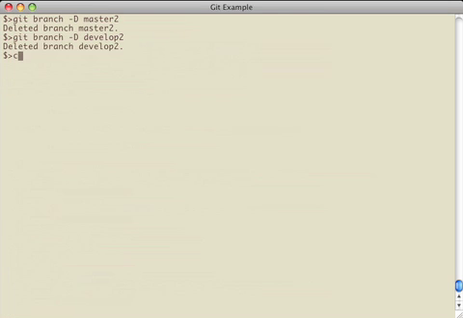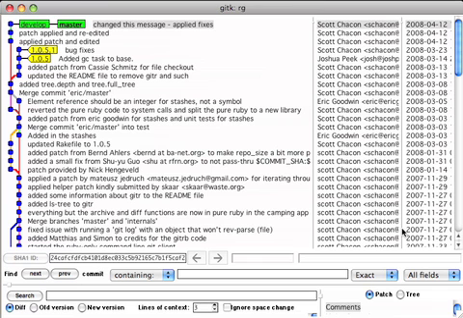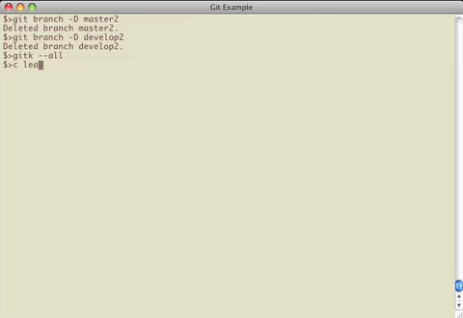So now I'm going to delete my master 2 and develop 2 branches because I had only used them to demonstrate what it was in one way, and I'm left with my other branches, and you can see that I have my changed commit messages, and I have only the 2 patches on top of the original commit.